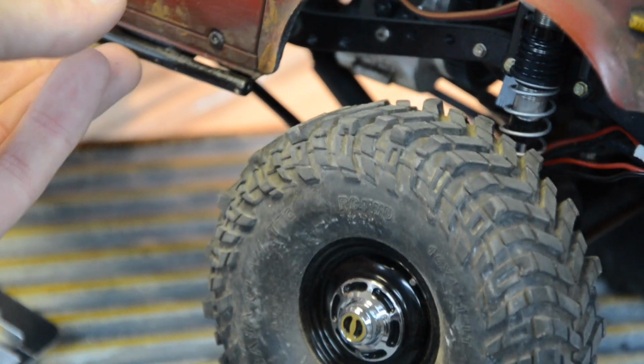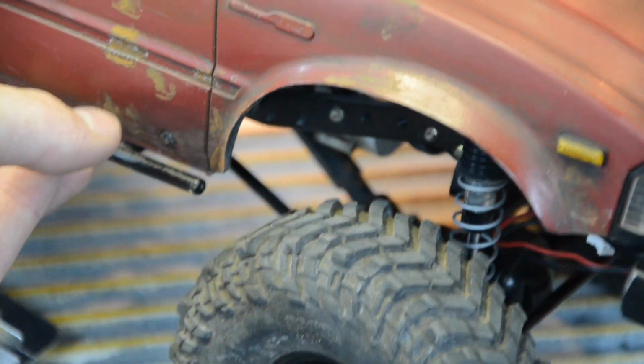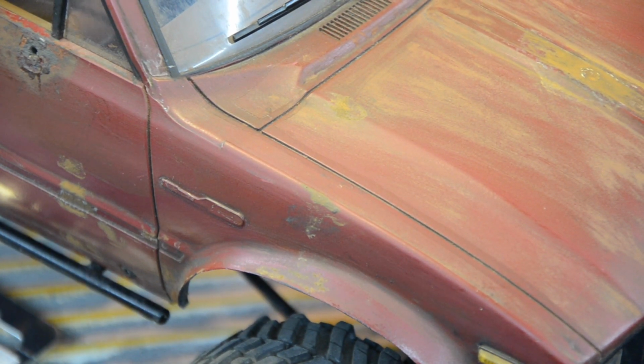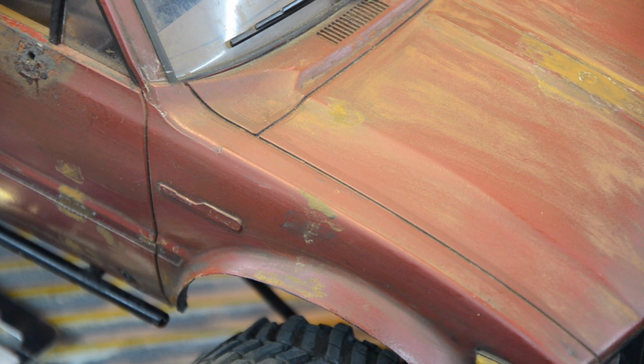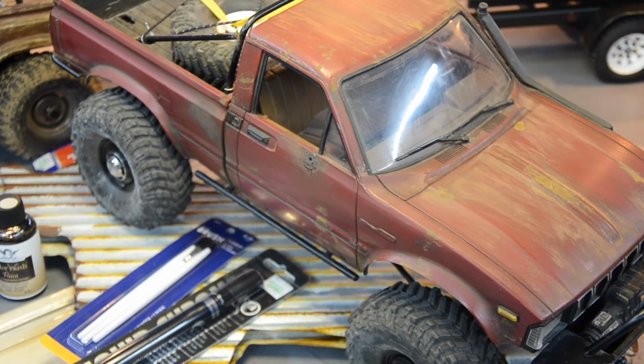I put it over some of the real rust. Some of this stuff here was a little too orange, a little too bright rust, and it dulled it down a little bit. So I just used some Scotch-Brite over this whole truck because it had some nicks and scratches and some very bad real rust on it. And yeah, I really like that product.